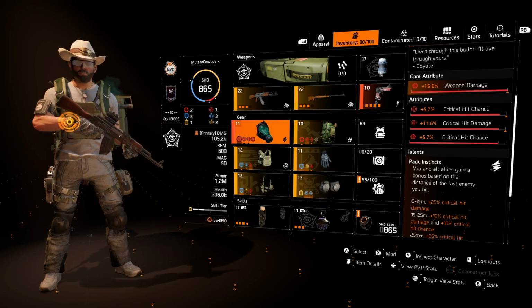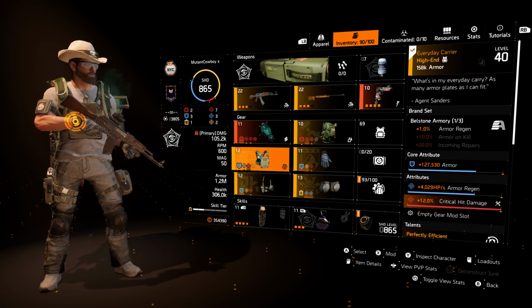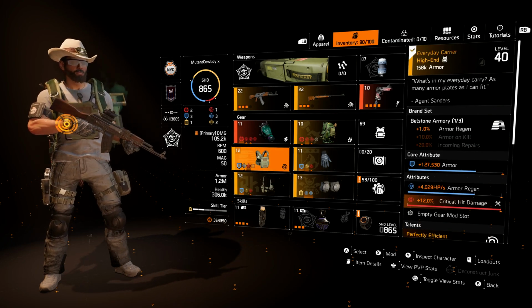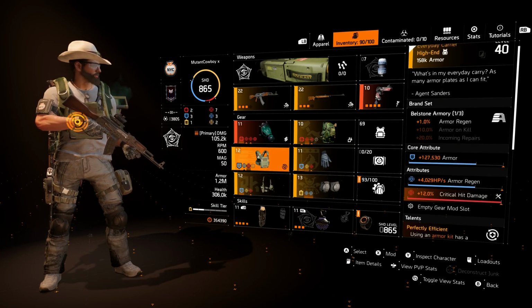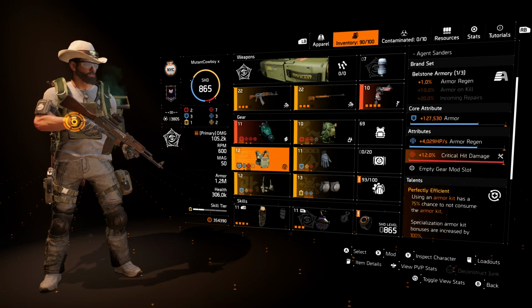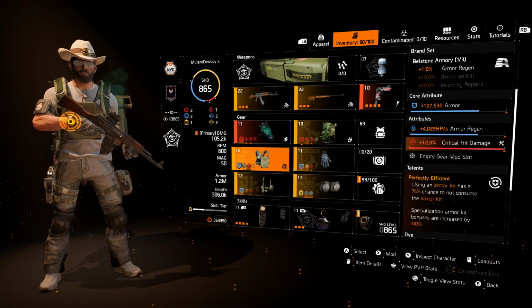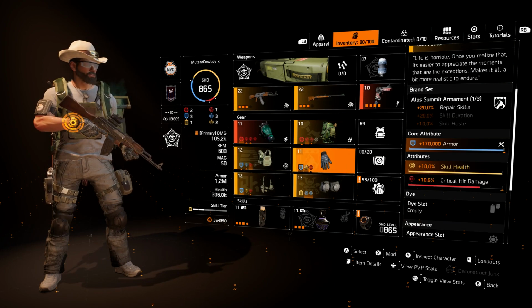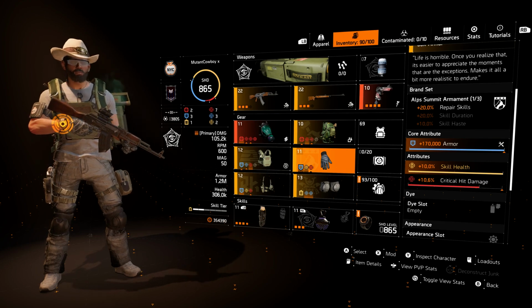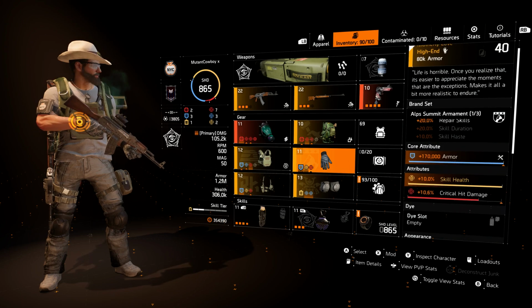Now, my chest piece is the Everyday Carrier. Obviously, it's got the armor regen because it's Bellstone, but I've also got armor and armor regen on it with crit hit damage. Now, for some reason, it took off my mods when I wasn't even paying attention, but both of the mods on my backpack and my chest are going to be crit chance. Now, obviously, the chest piece does come with Perfectly Efficient, and that just gives me a lot more armor kits in case I need them. But there are a few times where I definitely need a more substantial healing than just the regen will allow.